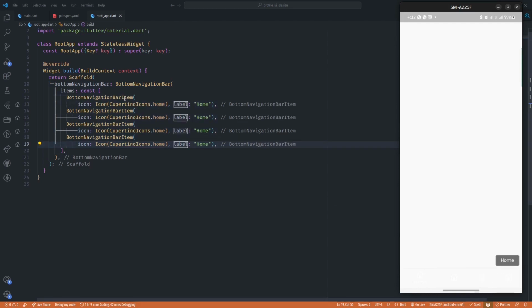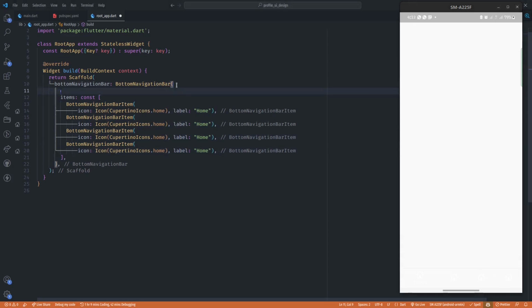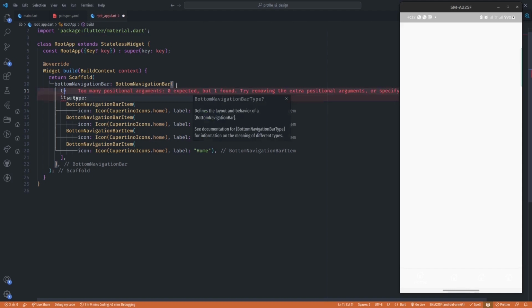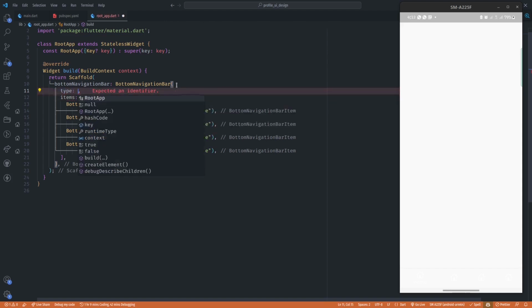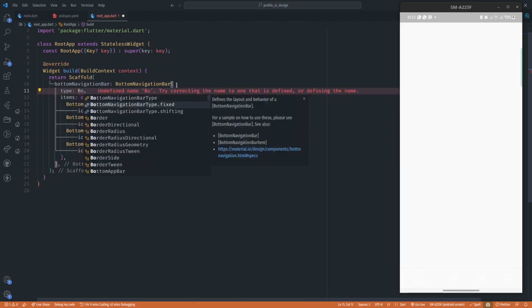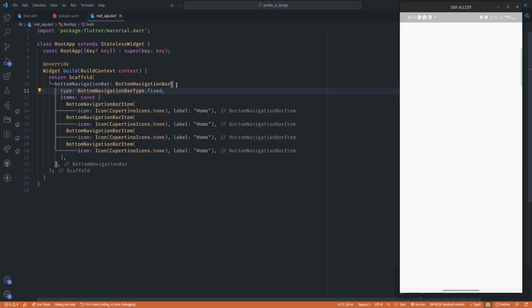So in order to fix that, you can come to your bottom navigation bar and change the colors individually, manually, or change the type of the bottom navigation bar. So I'm going to change the type of the bottom navigation bar to BottomNavigationBarType.fixed, and that will take care of that. So now my bottom navigation bar is visible.